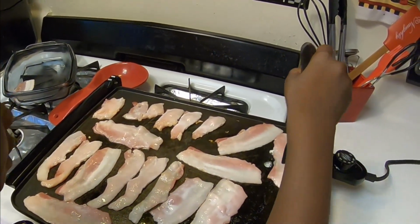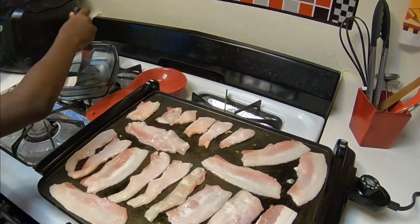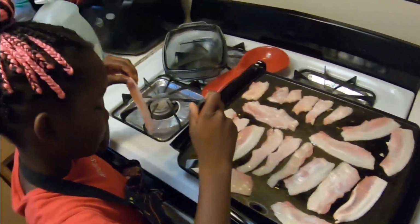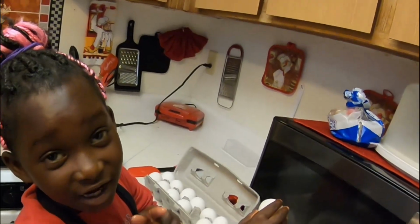Like this. Put that thing straight over. Last one. Now we let it cook. Now the bacon is cooking, let's make the eggs, man.